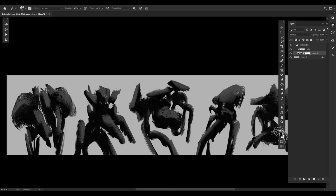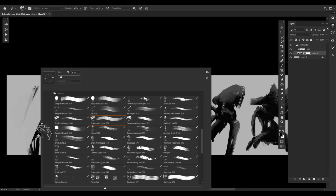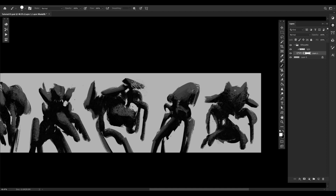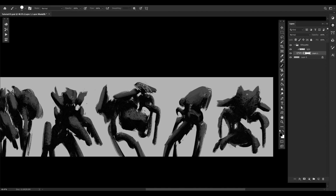So black to hide, right? We use this brush. So black to hide. And if I hit X or select white, I can show it again. So let's try hitting X again so we can hide things. We have black on, we're selecting the mask, and we can adjust the thing.